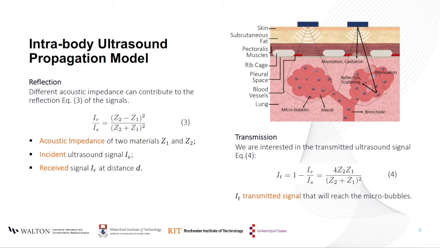Part of the ultrasound intensity is reflected due to the difference between the acoustic impedance of the media. This reflected intensity is received and often converted into ultrasound images in medical applications. To obtain the intensity, we use equation 3, which shows the relationship between the incident signal and the received signal when passing through two different materials. But in our study, we were interested in the ultrasound intensity reaching the microbubbles. To obtain the ultrasound intensity transmitted, we use the relationship between the reflected signal and the transmitted signal as shown in equation 4.